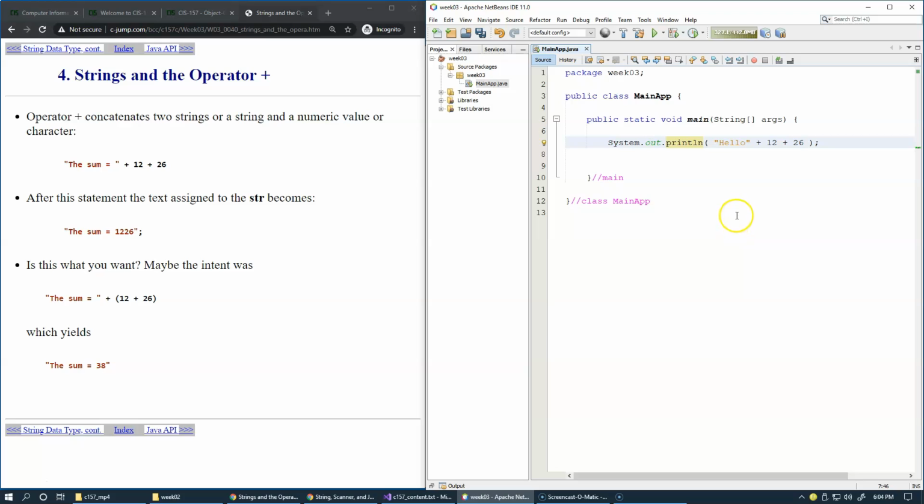Again, sometimes you need to think like the compiler. What the compiler does here is, as before, it starts with the left-hand side of this expression using plus, finds out that this is a string object, and then it has an integer. So it does its thing. First it converts 12 to a string.